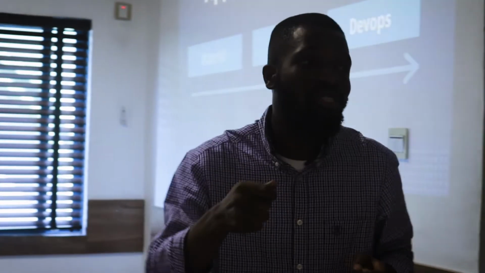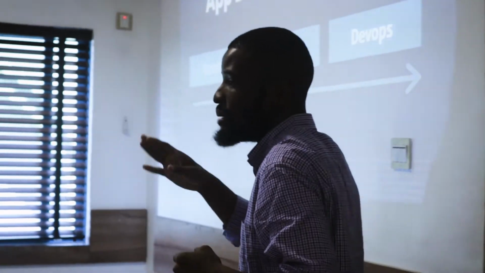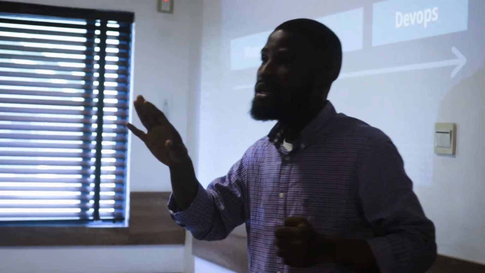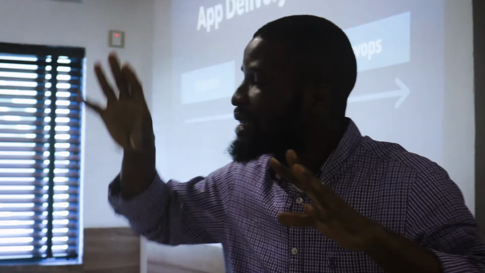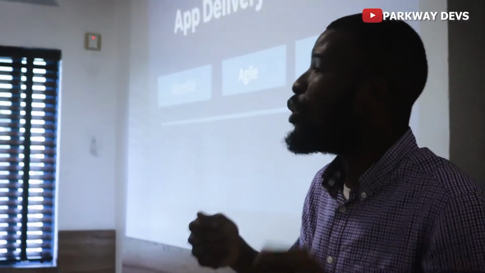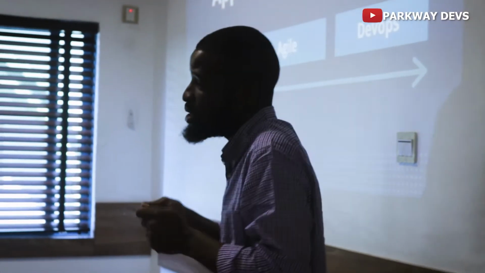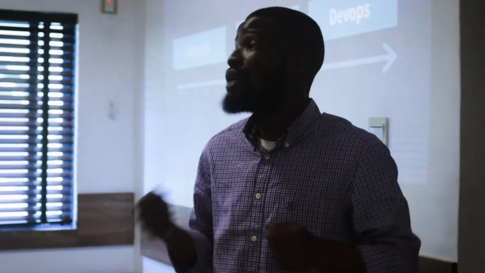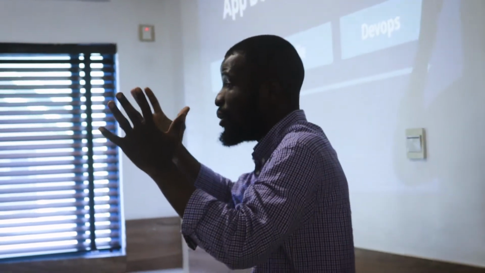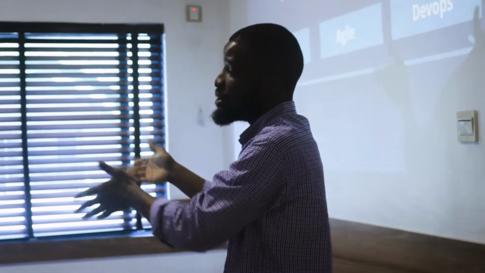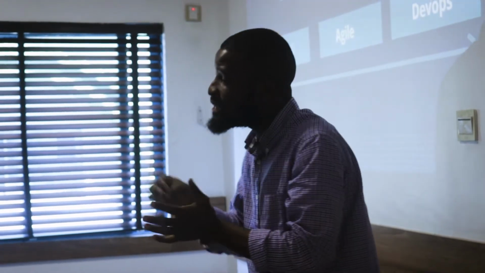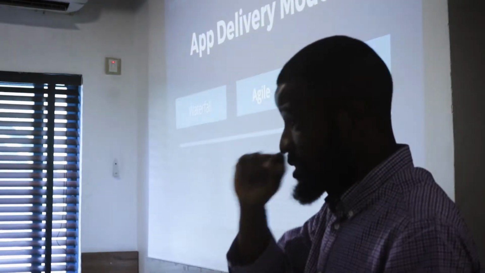Now the developer goes into his own silo. Takes 2 weeks, takes 2 months, I'm still on it, it's working on my box. Deploying and carrying dependencies that might not work in the current infrastructure the organization has. Now the operations guy is not aware of what the developer is trying to implement. The developer just comes and gives us a load of application and says, this is what is required for this application to work. So collaboration was not there, and that was impeding the way applications were being delivered.